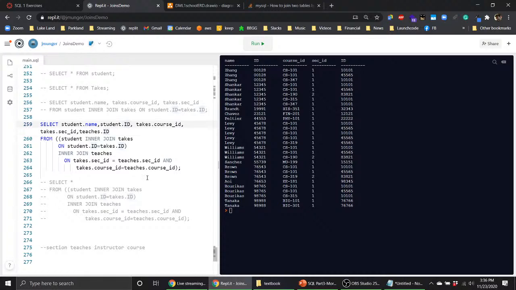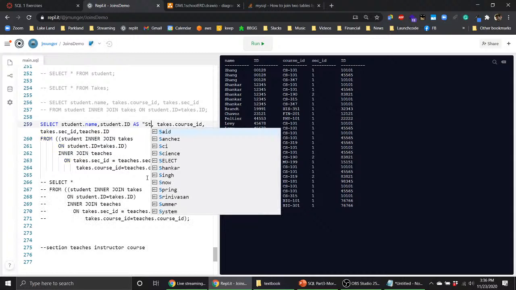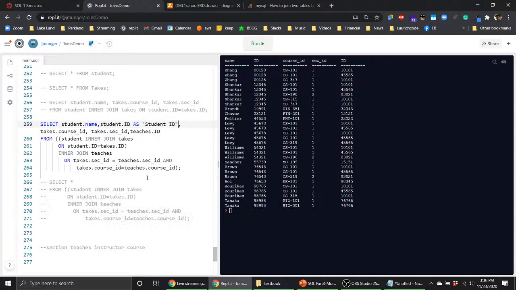For student ID, I'll put AS "student ID". I'm putting quotes around this because I want to put a space. If I don't put quotes around it, the computer will think I want the student ID field to be just the word student, and then it'll get confused because there's just the text ID there, and it doesn't know what to do with it.